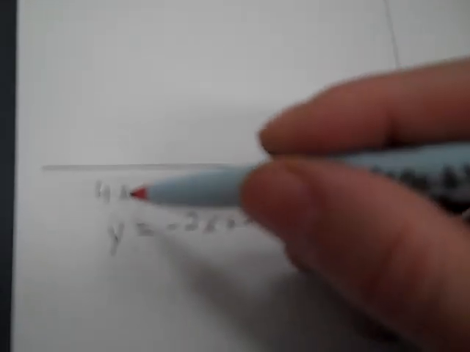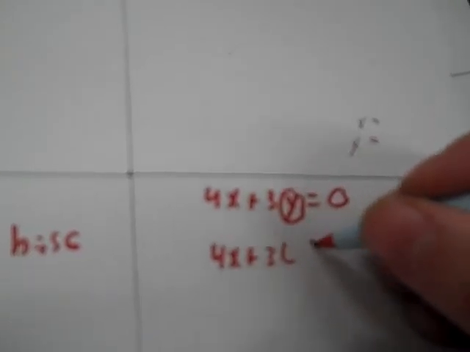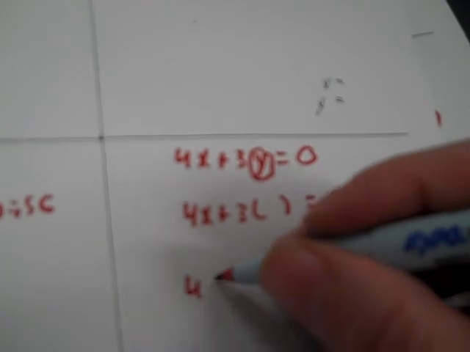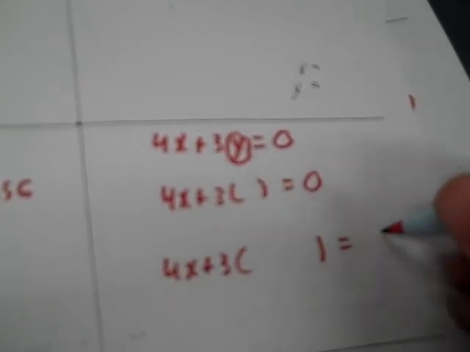Well, those two have letters and numbers in front. This one does not, so this works as the base. Okay. Okay, so I write the top one. I write the other equation, 4x plus 3y equals 0. And since y is in the box, we replace the y. So 4x plus 3 equals 0. 4x plus 3, widen that parentheses, equals 0. Okay? You don't really need a calculator on this one. Okay? All right, my next one.